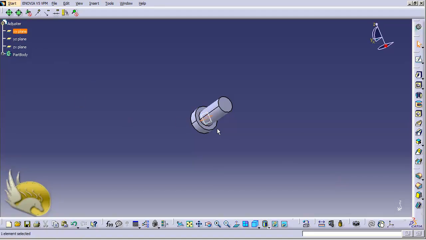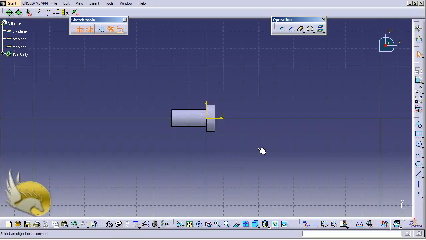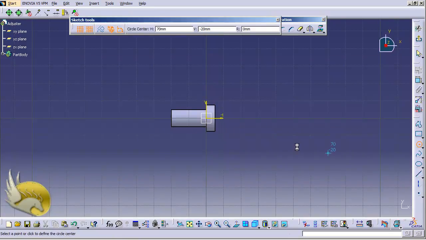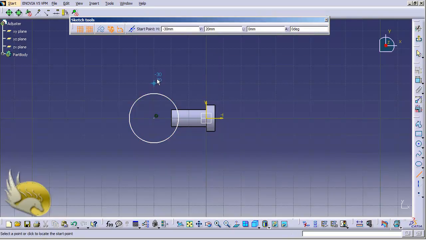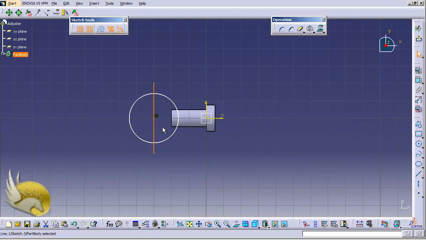I want to create a groove here, so I need to draw a circle in the plane that is perpendicular to the previous plane. So I go to sketch environment. Now I'm here. I want to draw a circle, and I draw it like this. I want it to be a little big so that I can change it later. And I want to have a line that exactly crosses the center of this circle. So snapping is very nice to have here. And I have this. Okay, let's add some constraints.